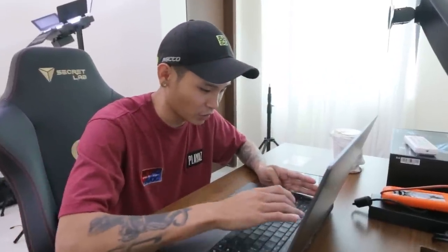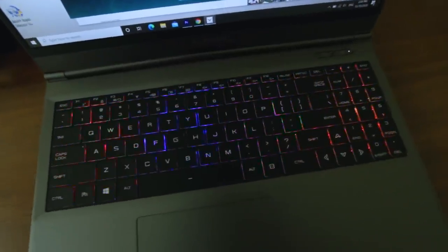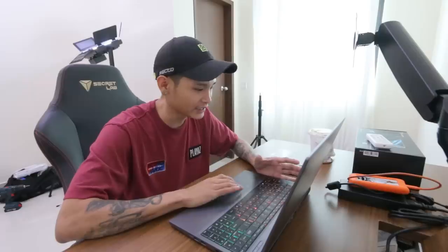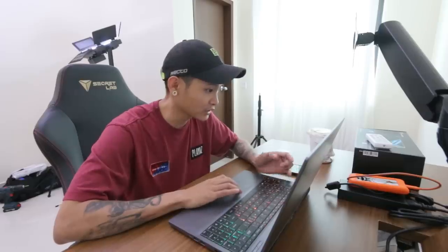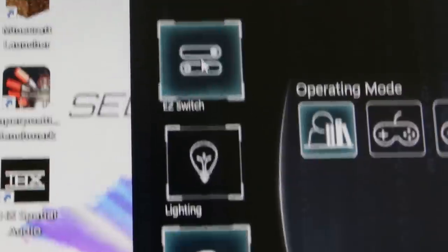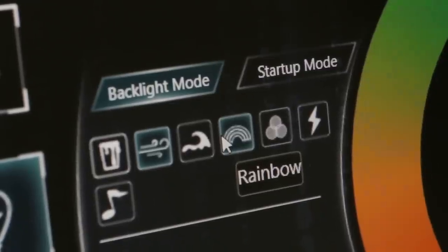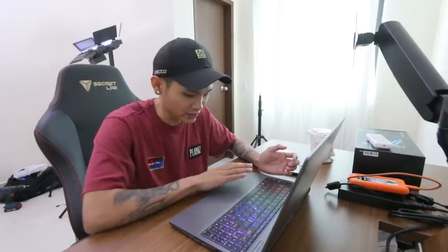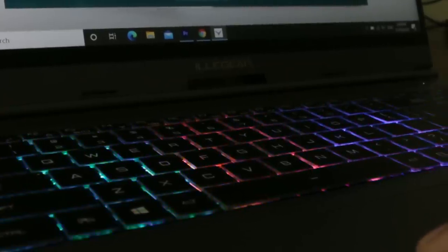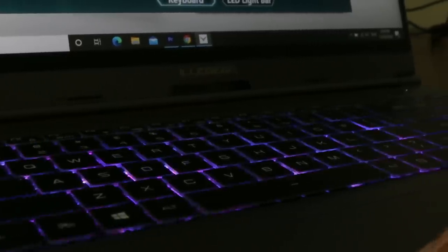We have an awesome keyboard — look at that! You can change the colors of the keyboard, it's really really cool. I like this touch. I'm a sucker for all these kind of things. There is a program called Illygear Command. You can change the light bar, you can change the lighting of the keyboard to rainbow color, to a single color, it even runs a wave effect. There's even a flashing one — I don't know how people are gonna play games with that flashing one, you might get a seizure! There's even one that follows music I think.